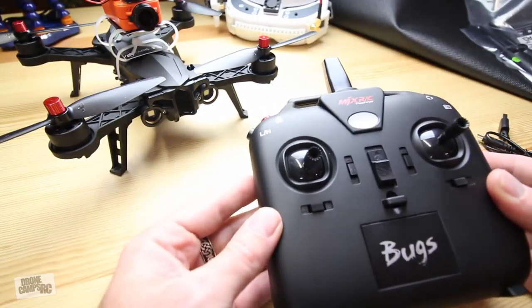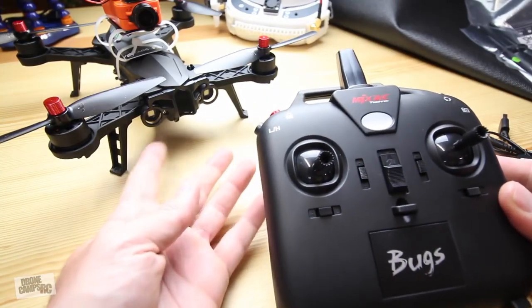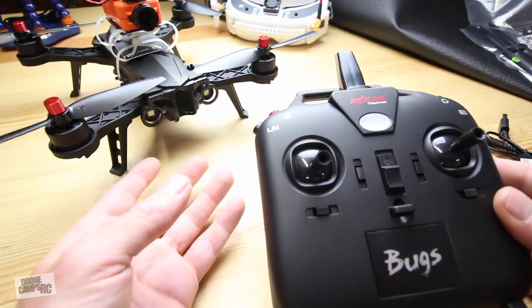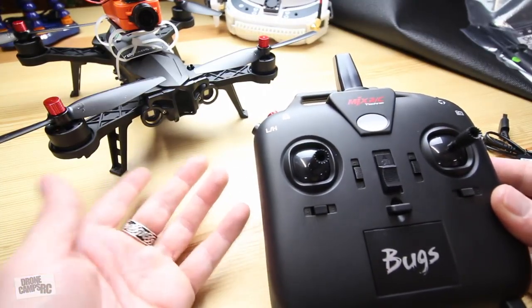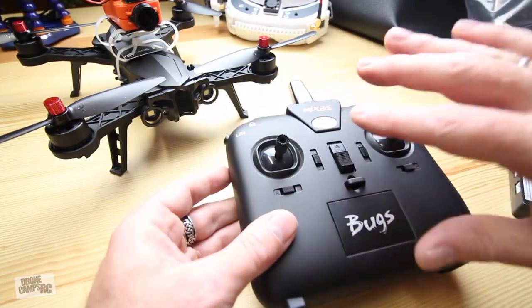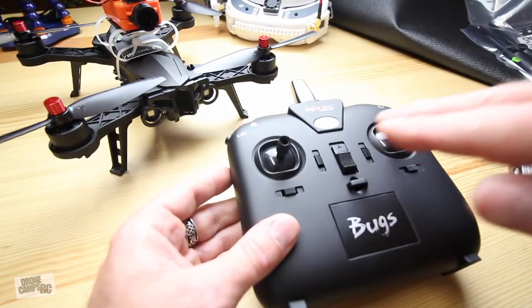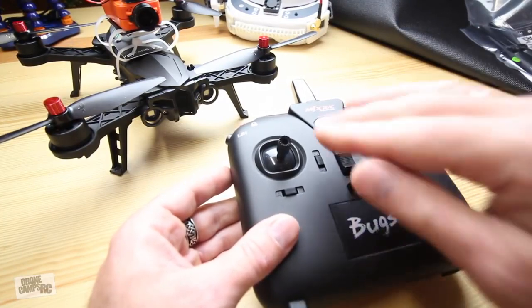So one drawback about this one, like I said, it doesn't have Clean Flight or Betaflight on it. So it does have full-time stabilization. So that's not gonna let you fly something like acro, where there's no stabilization and it takes total pilot skill to maintain a level status of the aircraft and keep it in the air.